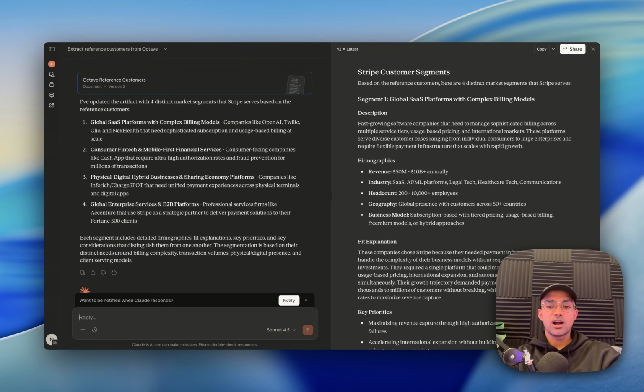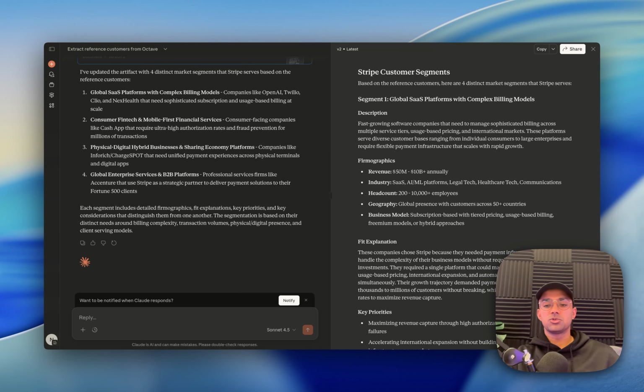All right, sick. So now that we got all our segments, we can just write all of this back to Octave, and our job here is pretty much done. And once it's in Octave, then we can use it for anything, right? We can use it to do segment-specific messaging in email campaigns. We can use it for segment-specific marketing assets, or segment-specific qualification and lead scoring criteria. So once it's in Octave, then the world's at our fingertips.